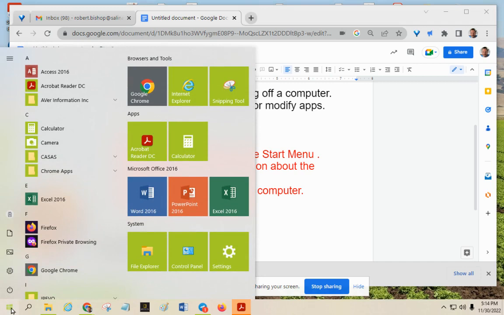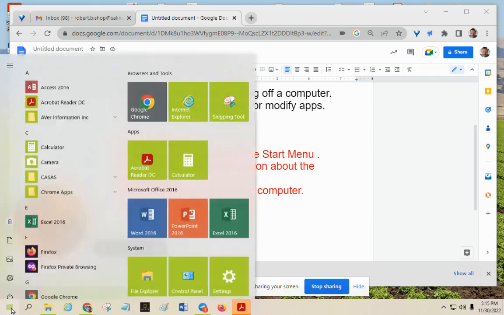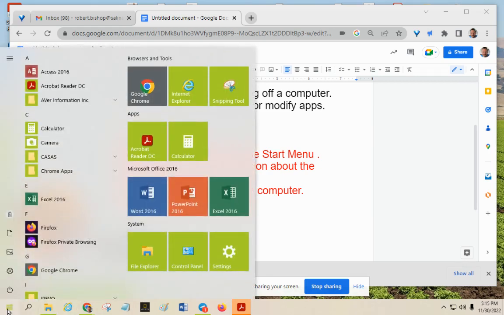By the way, there is a button on your keyboard between Control and Alt. If you can't see it, ask me to come over and point to it, and you can push that button too, and the Start menu will open up. So I'm going to click down here, open the Start menu, and here are the applications. Sometimes they're here, but if they're not here, you can find them here for sure. And I'm going to find the application called Calculator. Here it is.